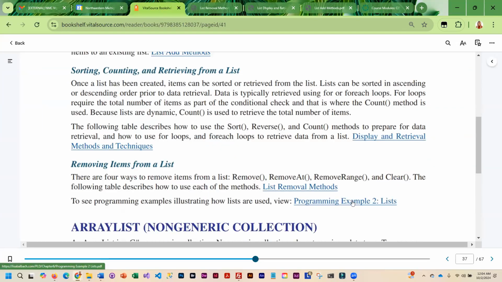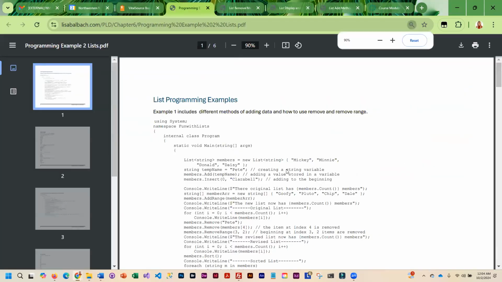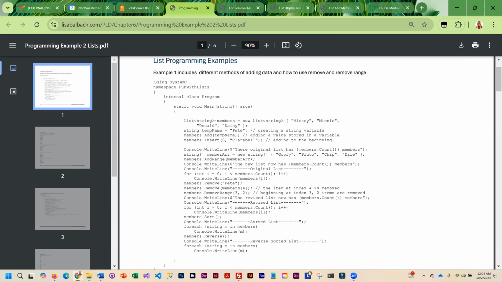So let's take a look at some programming examples. So our first example kind of illustrates different ways of adding to a list. So we've created our list. Okay, we've got Mickey, Minnie, Donald, Daisy, and we've got a little temporary name here that is Pete, and we're using the add method to add Pete.